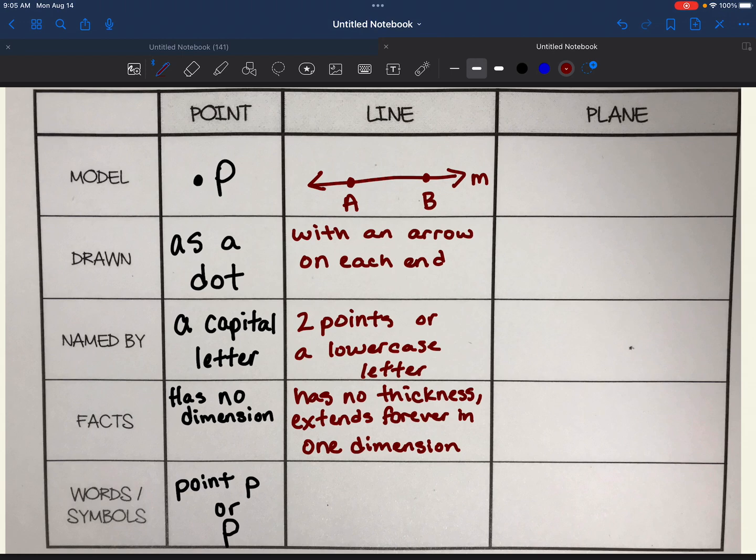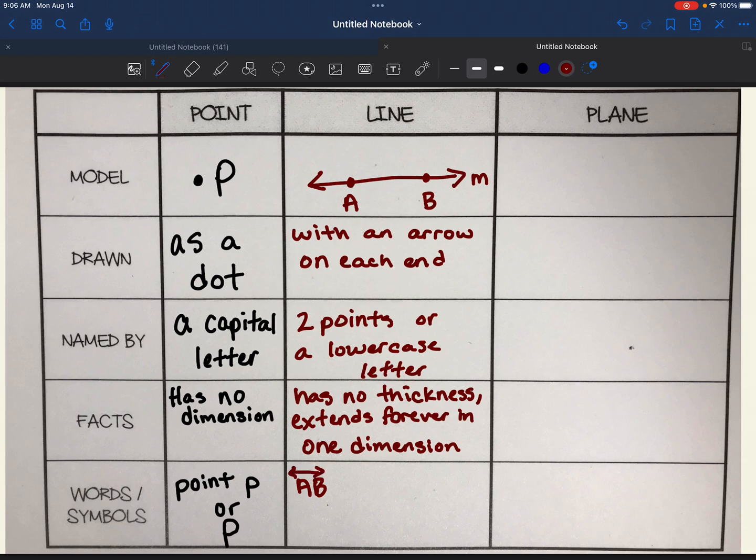Okay, anybody know how we name lines? Anybody want to take a guess? Come on. Look at the picture at the top. What do you think we would use in this case? Oh, we are going to use an arrow for part of it. What else would you need to use? What capital letter specifically on this one? A and B, right? A and B. And then what would I put above A and B so we know it's a line? Yeah, a line. Okay. Has to have arrows above it.